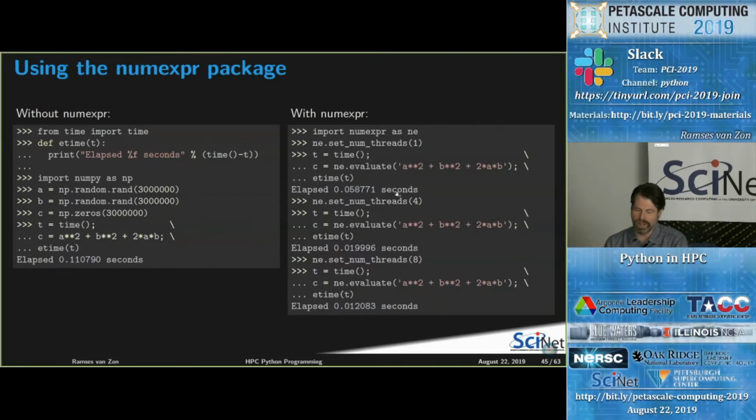Now we can add more threads, and you'll see this go down. So I added 3 threads, and it was almost perfect, not quite, a factor of 3. And then the more threads I add, the less increase you'll see. So it kind of stuck at this level. That's it. So this works almost for free. I have an expression. I just give it to NumExpr instead, and it gives me the result faster. Fantastic.